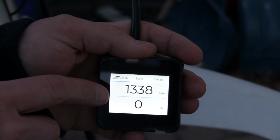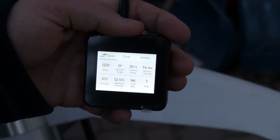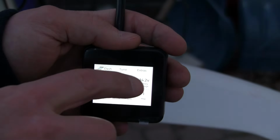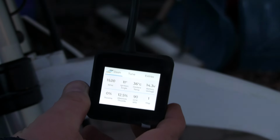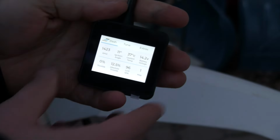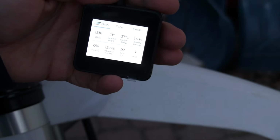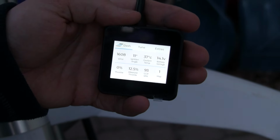To me, it's actually right in the range of where we'd want it to be. And then off to this screen here, we can see the coolant temperature's at 35. Our battery's charging, which is good. We're on map 1. If I play with the map switch, I can get that map to change. And our throttle position's there still. So I'm going to let this go up, as I said. We'll get back to it in a bit.